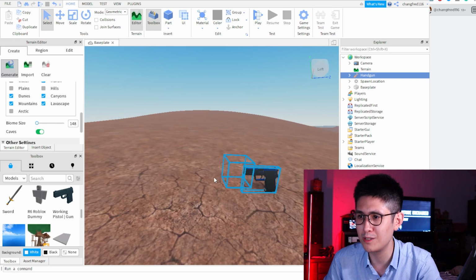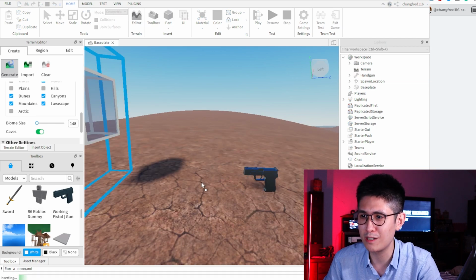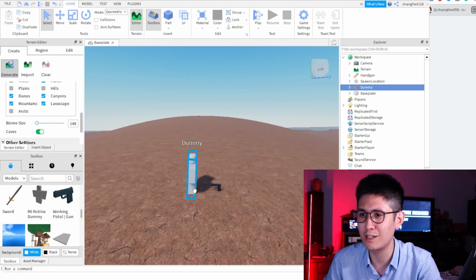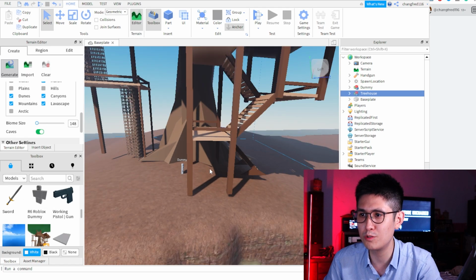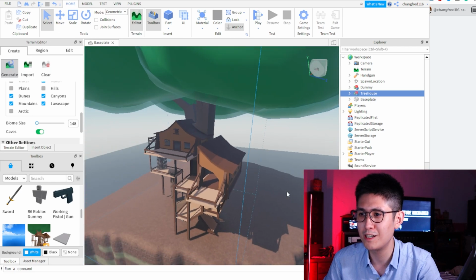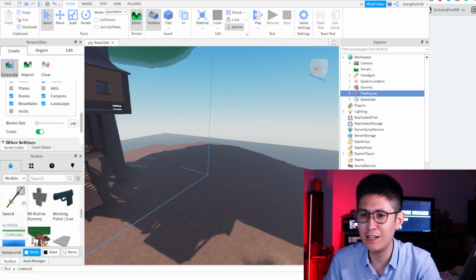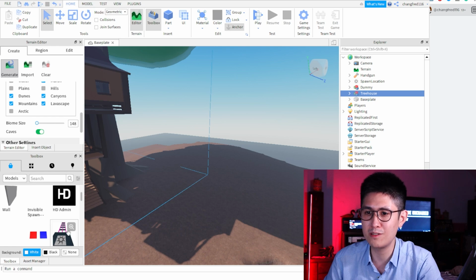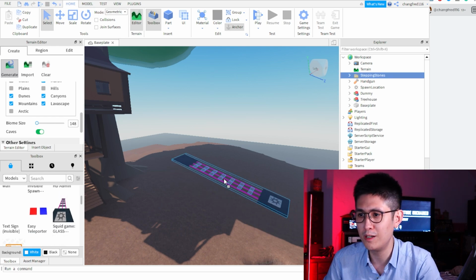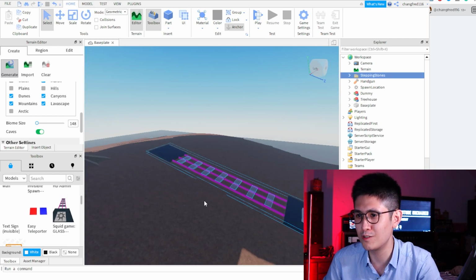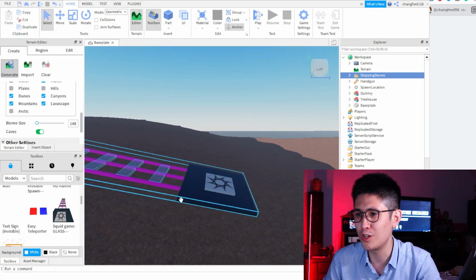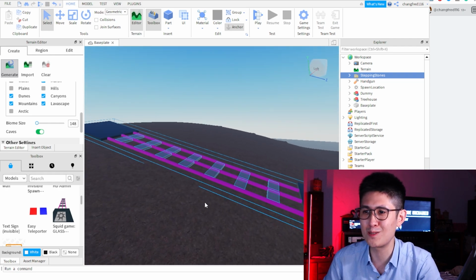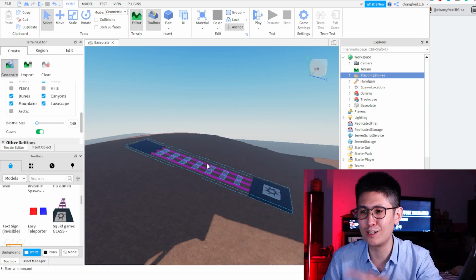Here's a random gun here. There's also a Roblox character that I can drag in. I can drag in a huge treehouse. Wow, that's pretty big. Really cool stuff. And finally, since I'm feeling sadistic, I can also drag in the Squid Game. Sorry for the spoilers, but here's a Squid Game game from the TV show that can sort of simulate as well, right? Even though it's not over a cliff or anything.